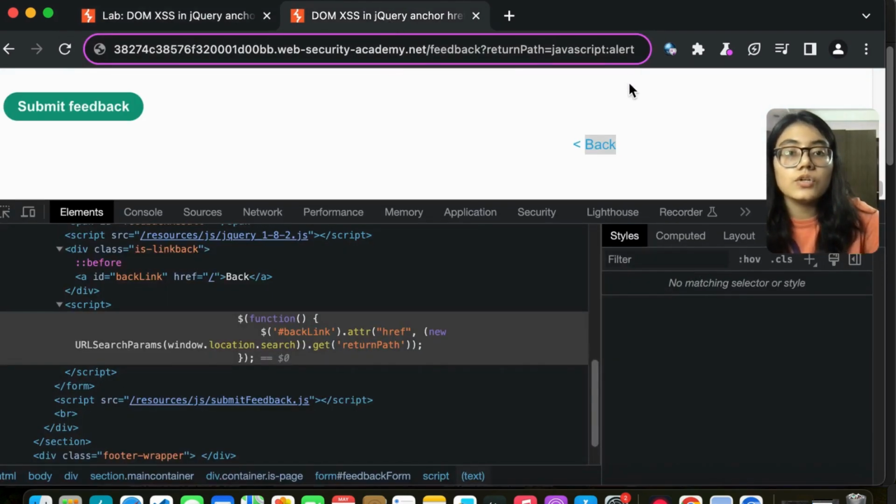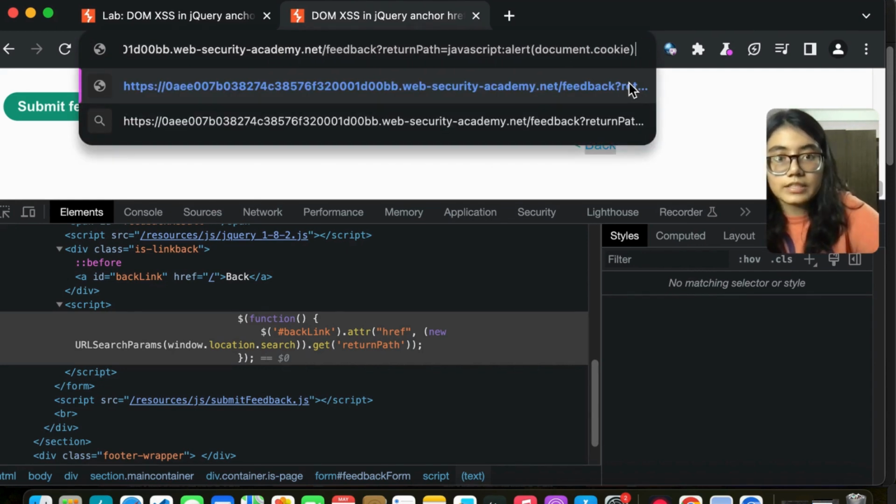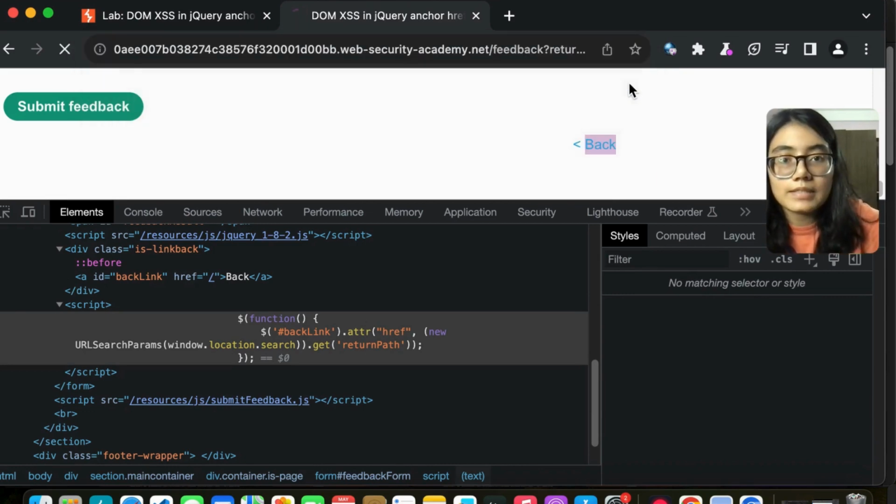Okay, so we have javascript colon alert, and now I am going to write document.cookie inside of it. What document.cookie does, like I've explained previously, it will give you the value of the cookie. So that's all you have to write. You don't have to write script tags here, because we use javascript colon. So let's press enter and see what happens.